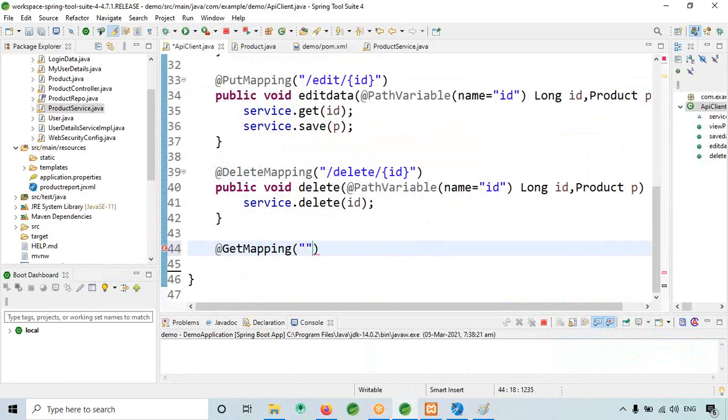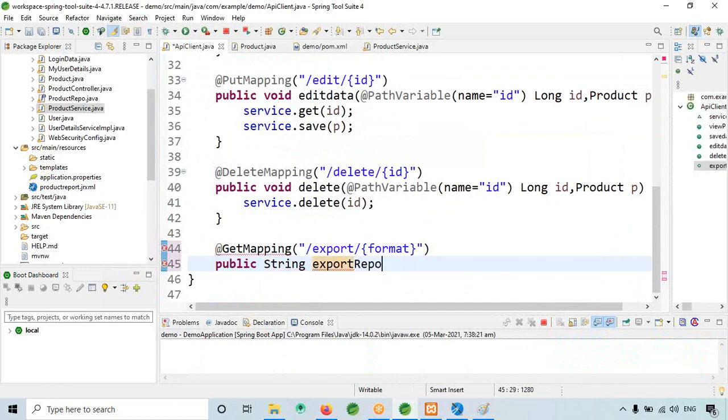The path will be something like export slash the format, like this: public String exportReport. Here argument @PathVariable String format.